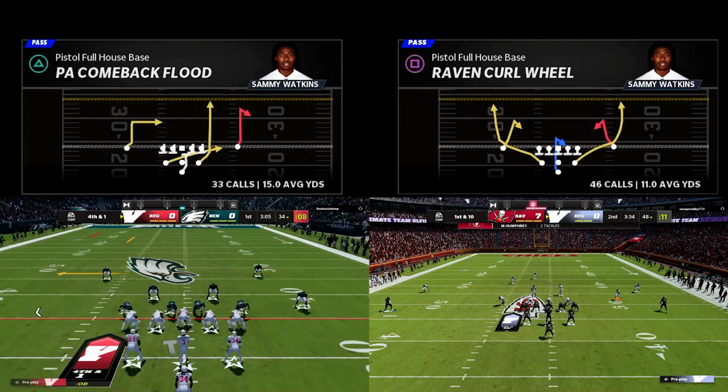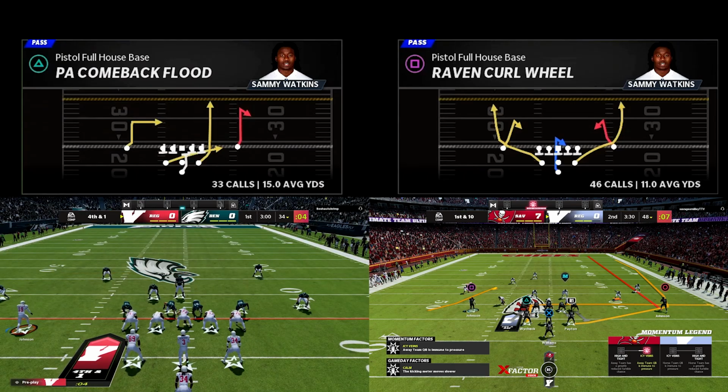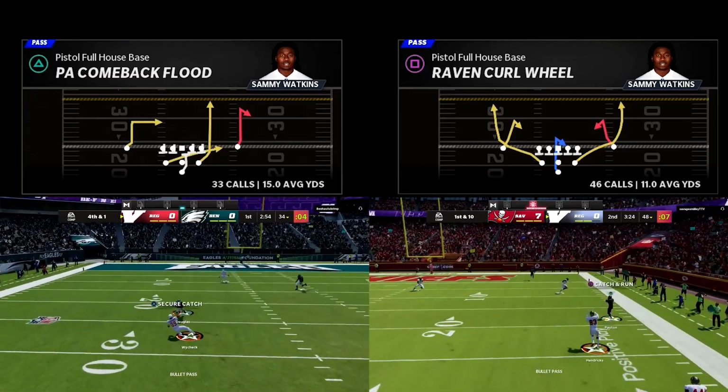Now these plays are going to do a great job of working off of each other because both of them are going to have the same motion on the play, and they're really going to attack the opposite sides of the field, with Comeback Flood attacking the wide side and Ravens Curl Wheel attacking the short side of the field.